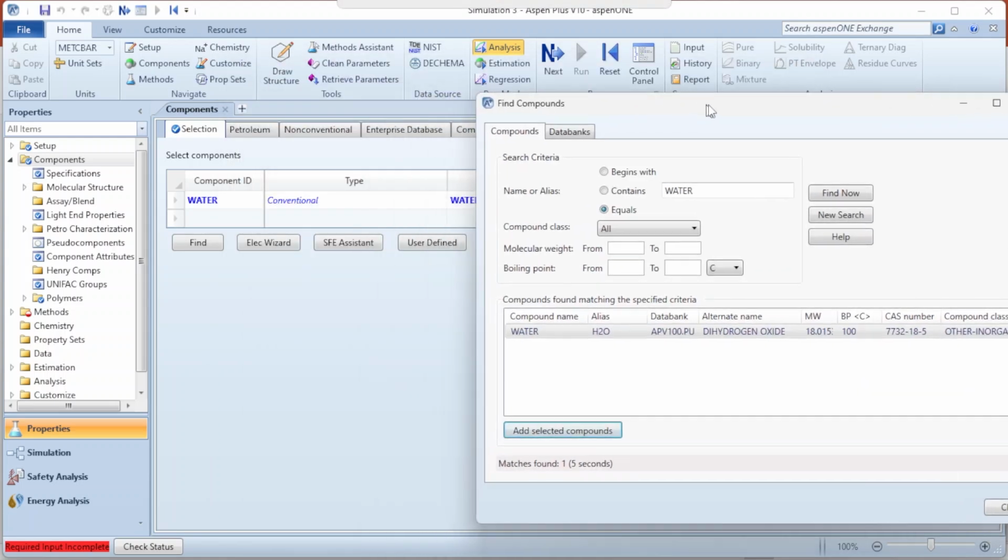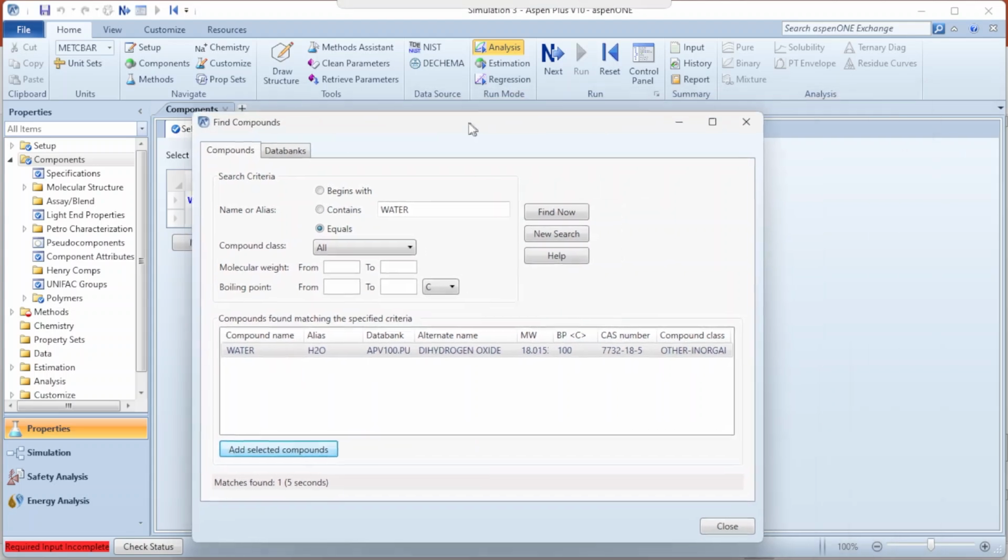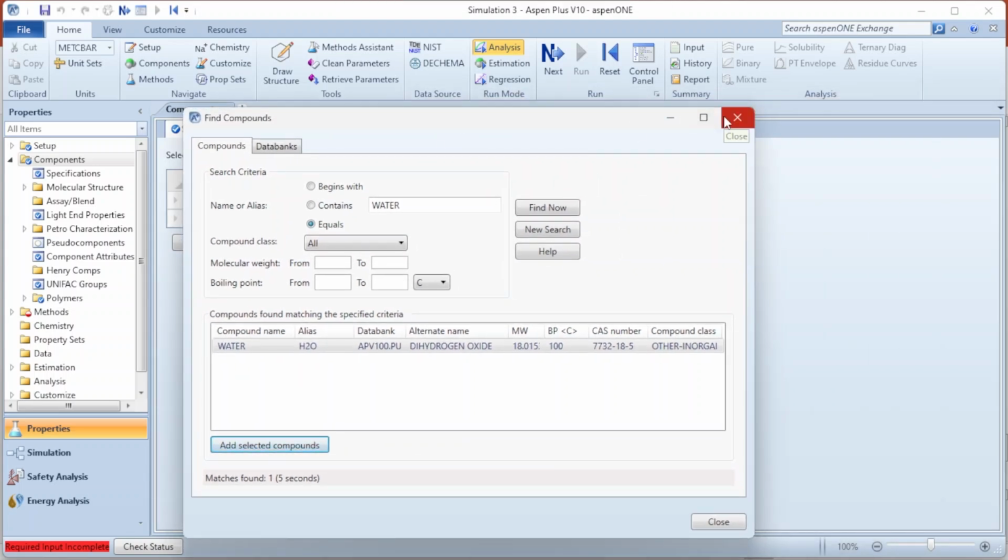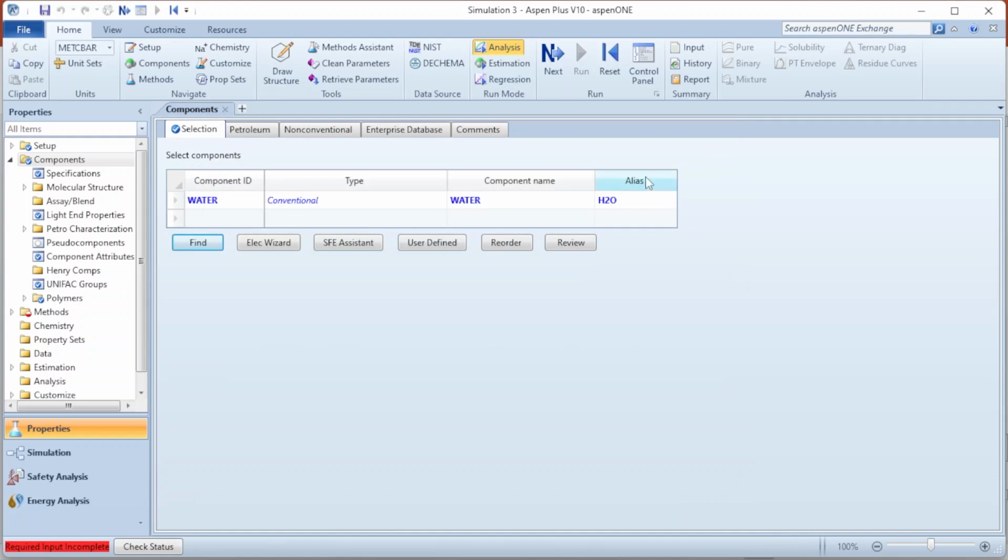So now it has been added. So you can see that it has been added here. That's one way that you can use to specify chemical components. So this is the alias, the chemical formula, the compound name, water, then this type. So the type, which is conventional, conventional means the normal state that we know the component that you have specified is. So if I choose oxygen, it will come conventional, and we know conventionally oxygen is a gas. Normally, oxygen is a gas. So if water that we have chosen, normally we know that water is a liquid, so it will be shown as a liquid phase. Okay.